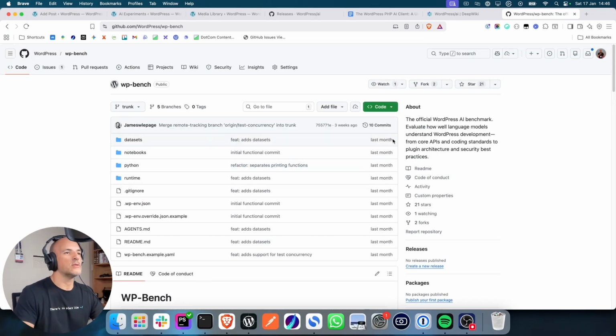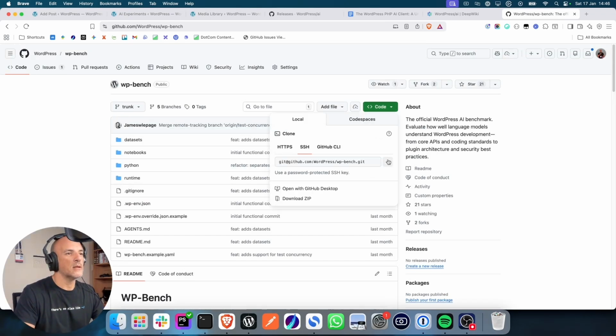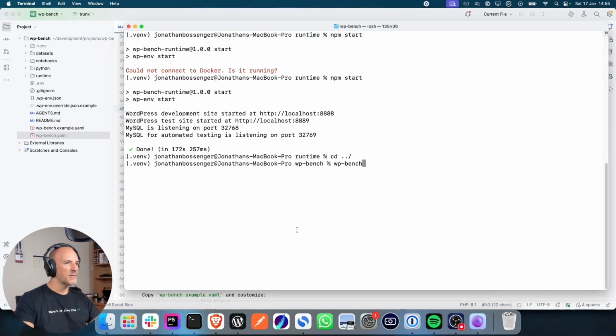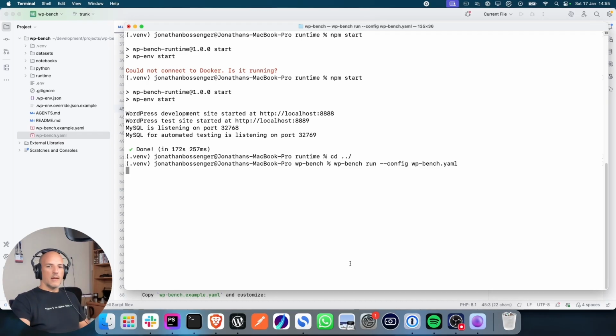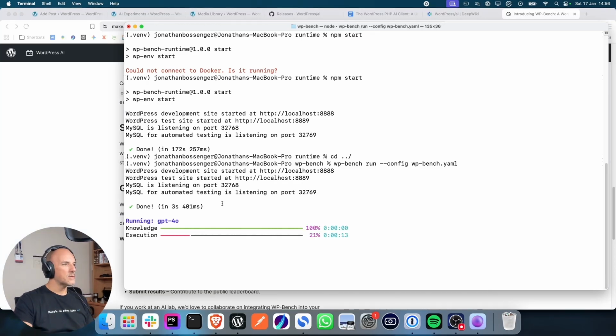So let's do that. Okay, so it is run from the root. I completely missed that. Okay, wp-bench.yaml. And let's go. All right, oh, here we go. Okay, so it starts the development side, starts running.